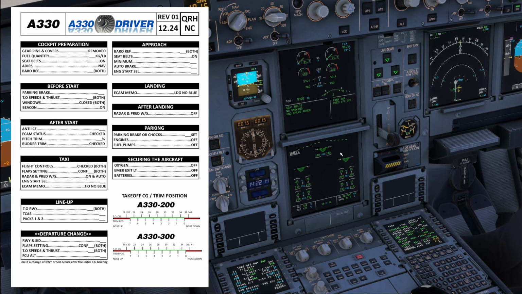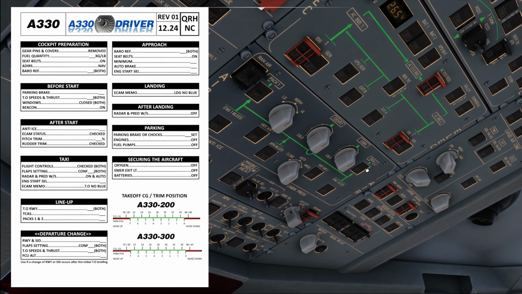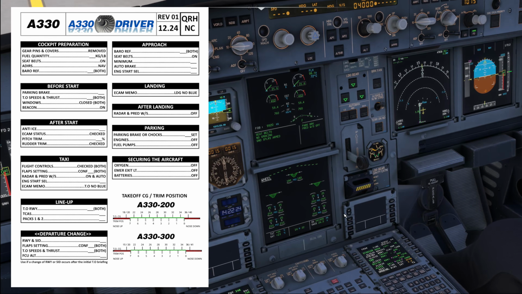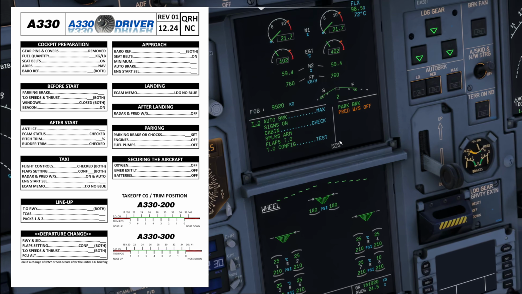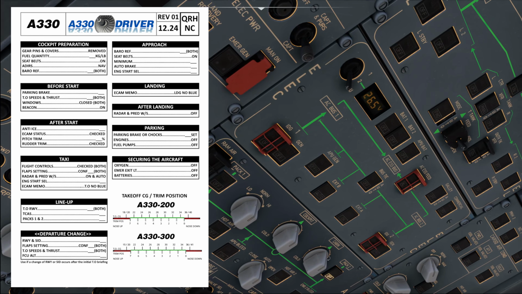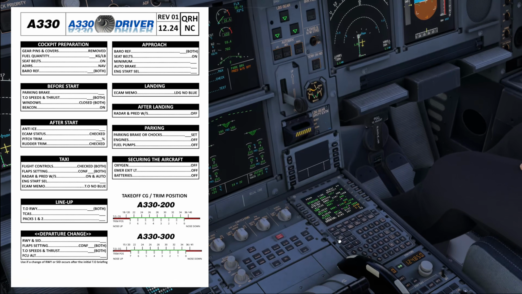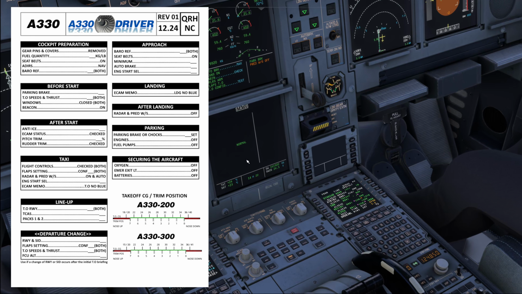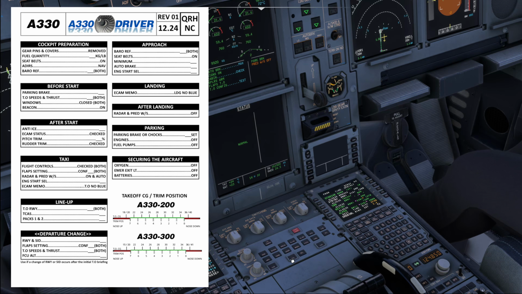Next up we check the eCam status, and for this we check that the eCam status reminder over here on the eCam is not displayed. Now just to show you what it would look like, if I turned one of the packs off, then we should get the STS showing over here, like we can see right now. If the STS shows, then you need to open the status page and check exactly what it is that you see over there.